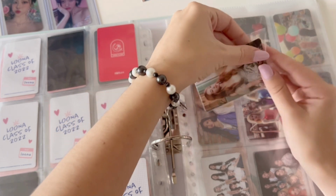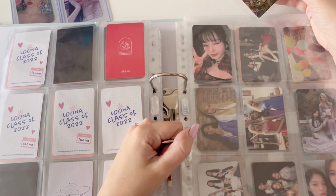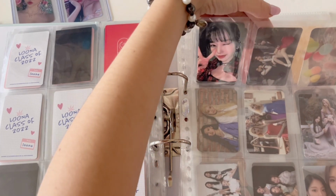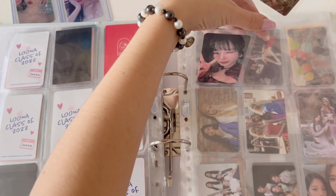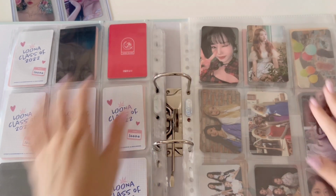Why are you not working? There we go. I'm struggling. I never see where it should go. There we go. There you go. Oh, no, wrong one. There we go. It's cute, right?